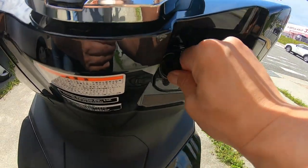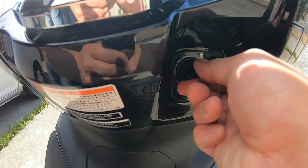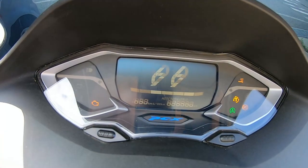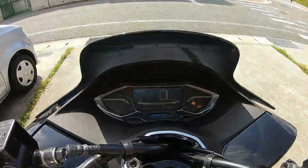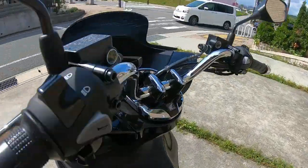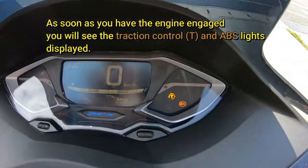So watch this. Seat fuel, and to engage it, you turn it all the way to this point. Okay, so take a look at this. The hazard lights came on. Gotta turn that off by pressing this. Okay, that turns it off.